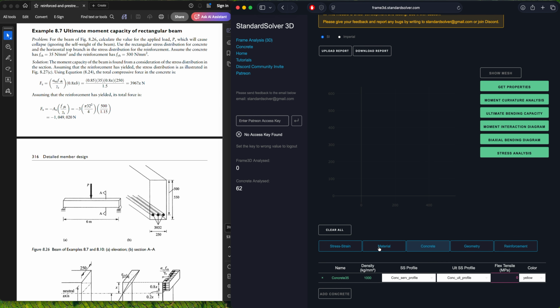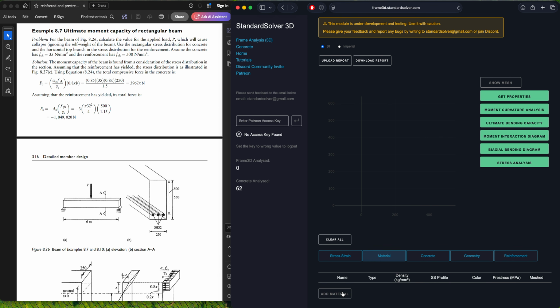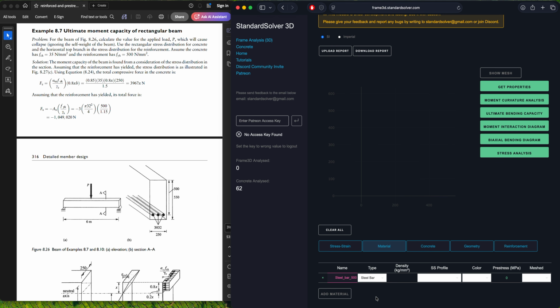Now let's create the material for the steel bar. So let's call it steel bar 500 yield strength. Density is 7850. Okay, no, we need to create the stress strain profile. We need to pick a color for it.